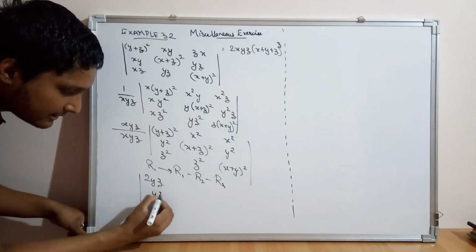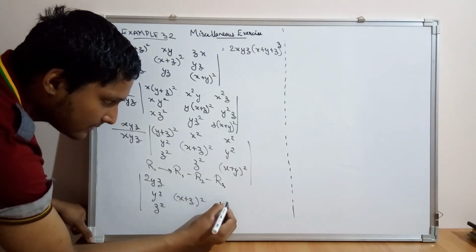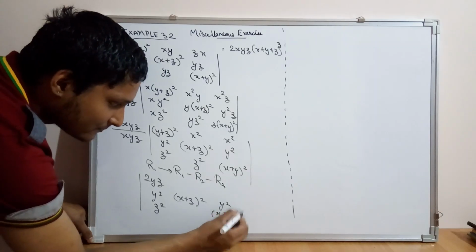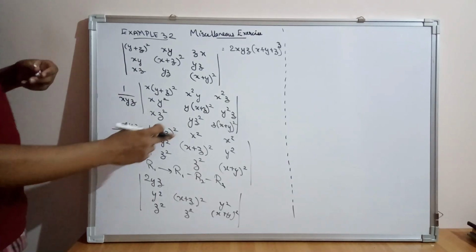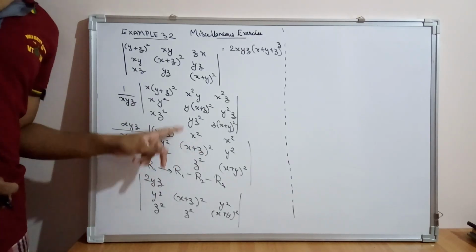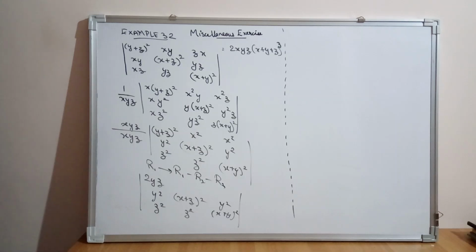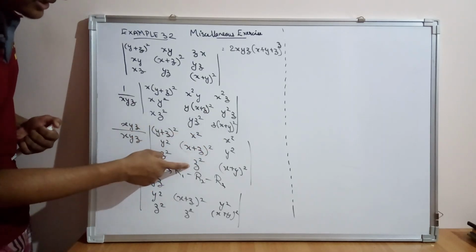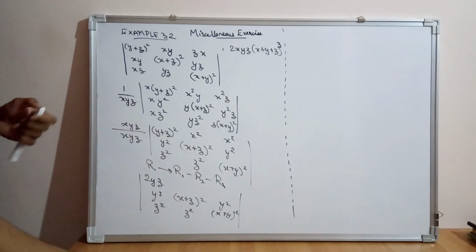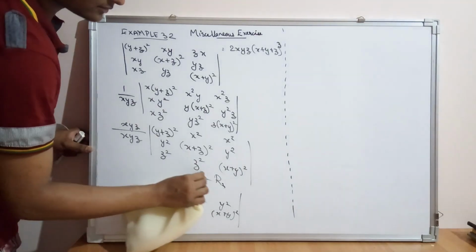So we'll write the other two as they are. This is (x plus z) whole square. This is y square. This is (x plus y) whole square. This is z square. We need to just fill the other two. So x square, in this expansion you have x square plus z square plus 2. Instead of doing all those things, we have here x square and x square, so x square minus z square. So this is going to be complicated. So this method is not going to work in this place. Okay, we'll just think about something else.